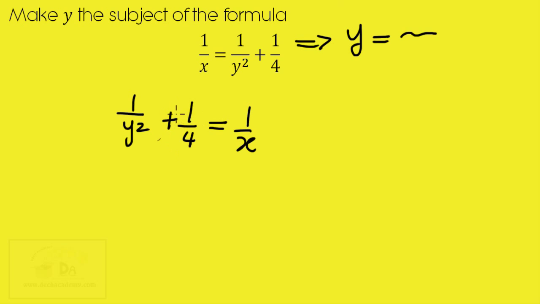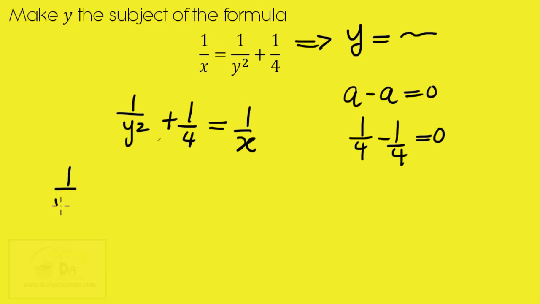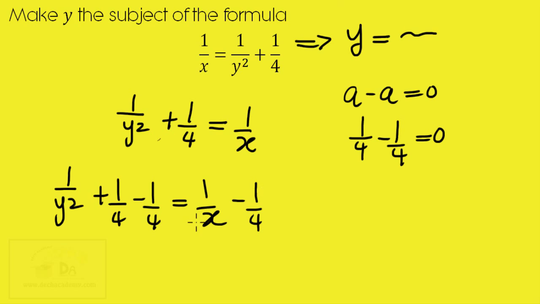So let's also get rid of this 1 over 4 term. So we just have the term involving y on the left hand side. We do this by subtracting 1 over 4 from both sides. Remember, when you subtract a number from itself, you get 0. So 1 over 4 minus 1 over 4 will also be 0. So doing that here, subtracting 1 over 4 from the left hand side gives this, but you have to do the same thing to the right hand side to preserve the equality of the equation.